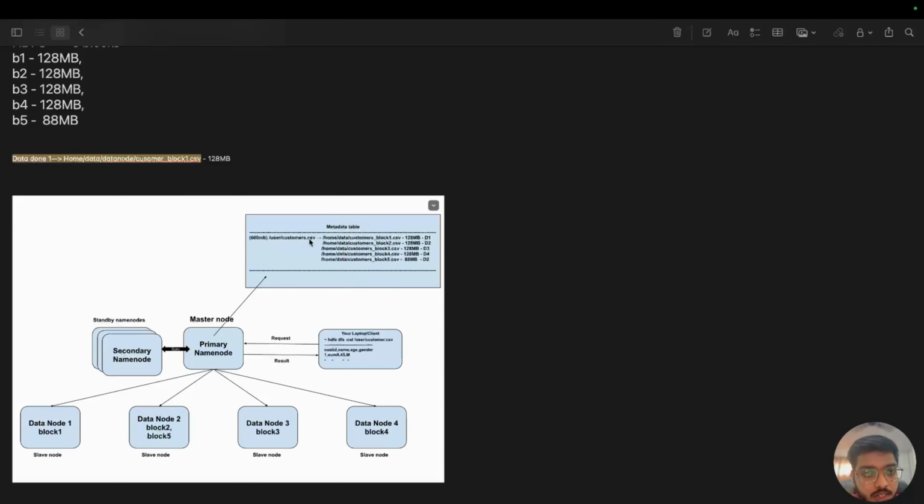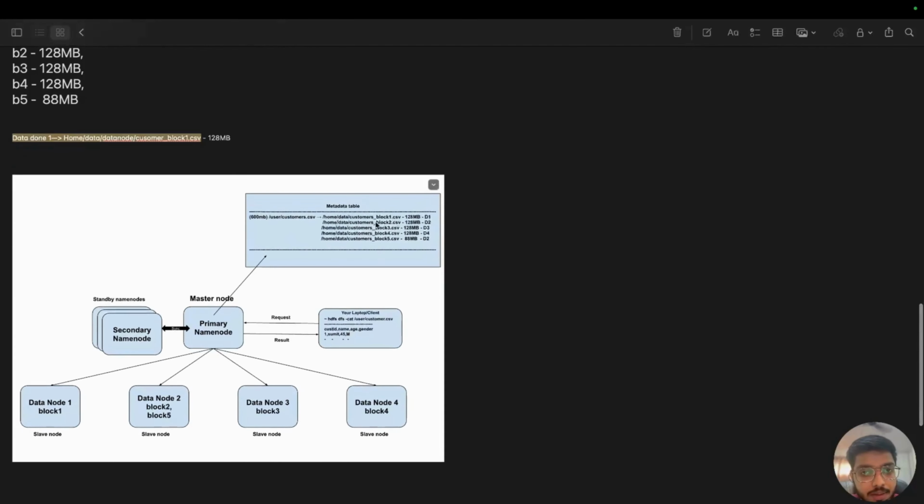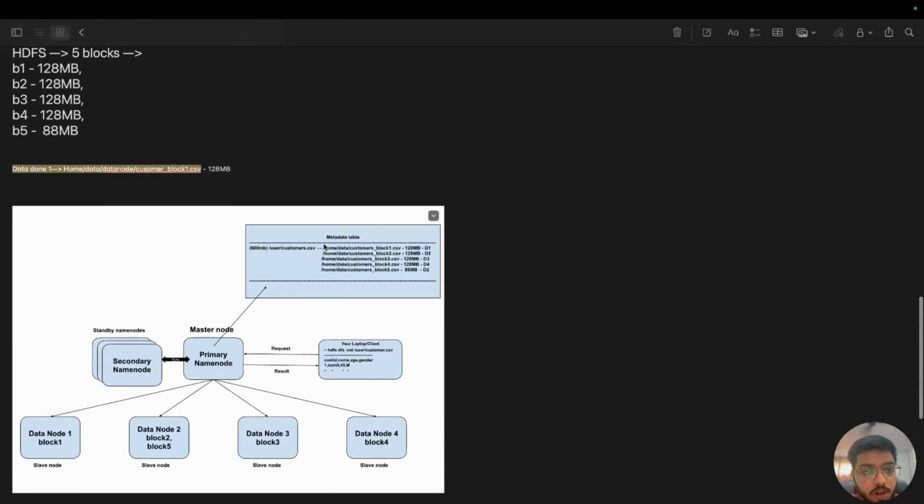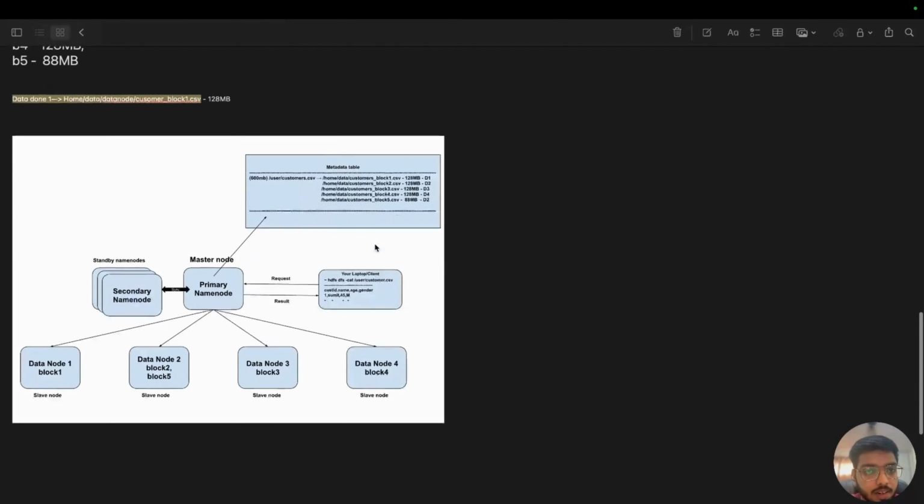So the customer CSV is the main file that we have stored on the HDFS, and HDFS has divided that file into 5 blocks, and it has created a mapping between these blocks and where these blocks are stored on the data nodes. This mapping is stored inside the metadata table, and the primary name node is responsible for maintaining this metadata table.